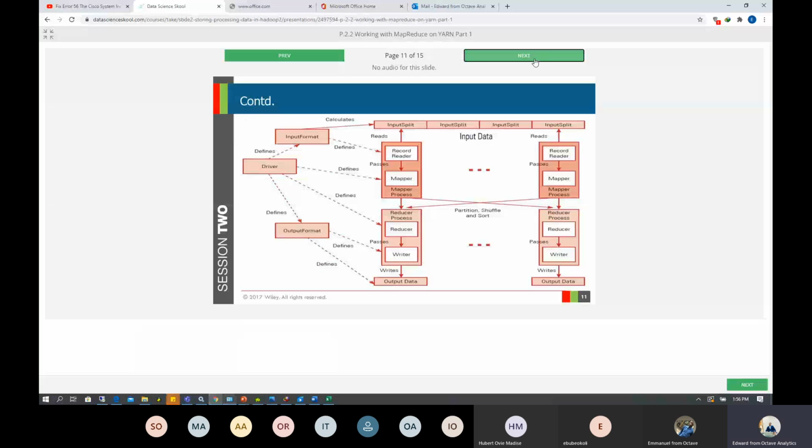So the process is at the center of the whole engine. With the process, you specify your mapper, your reducer, the input, and the output. And these go from input splits to each of the data blocks. Like we said something about splitting. You see the input split here, it's the same as what we have here.